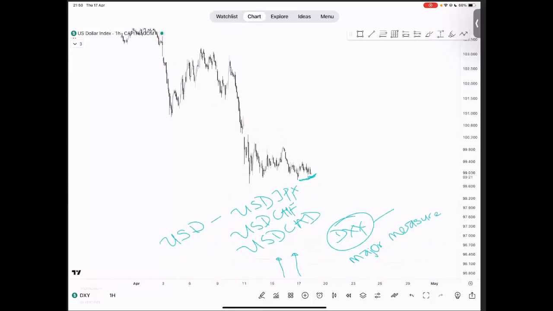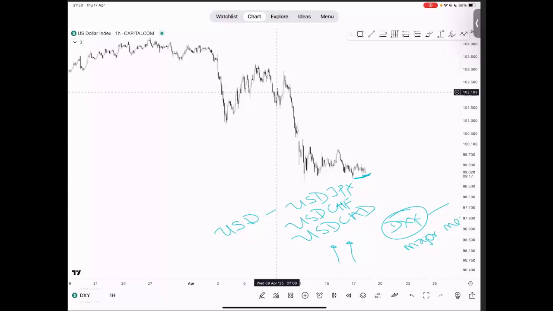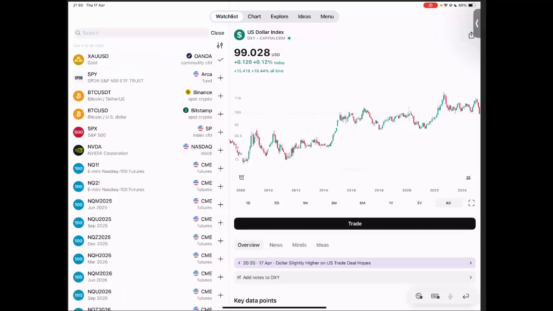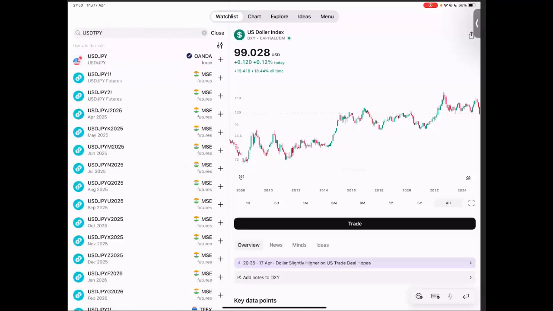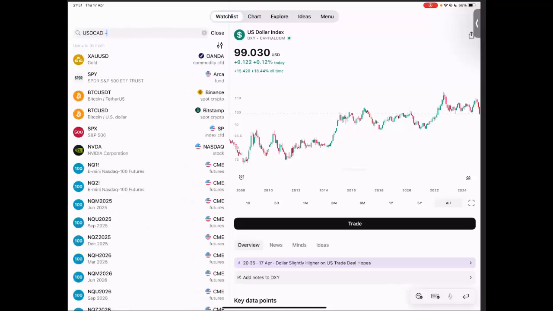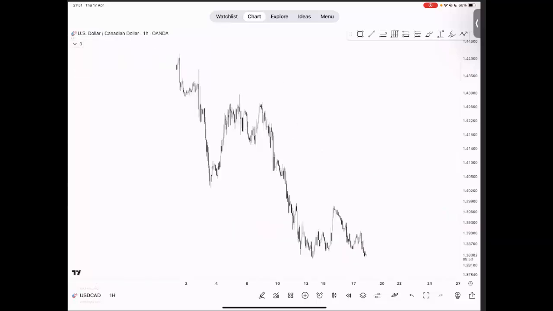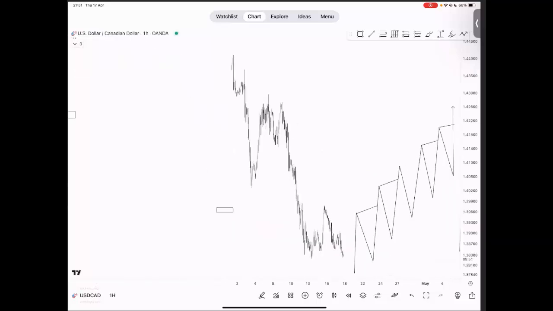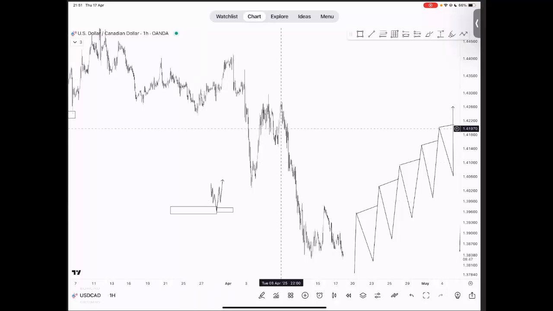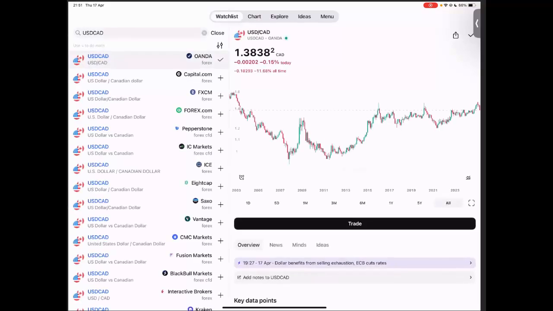Like here now, you can see that DXY is very bearish. If you go to such pairs like the USD JPY or the USD CAD, sorry, let me just okay, USD CAD, something just like this. If you go to USD CAD, you'd find out that it has a very similar structure. This is bearish as well, almost the same thing that the DXY is doing, and that's the same thing that will be happening on USD CHF, just like that.